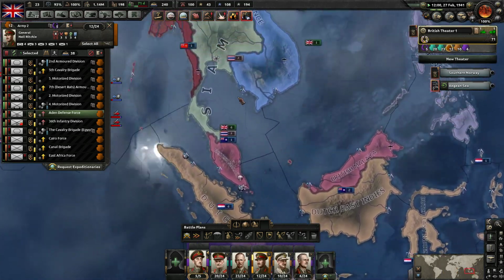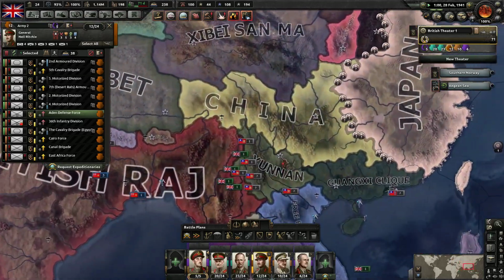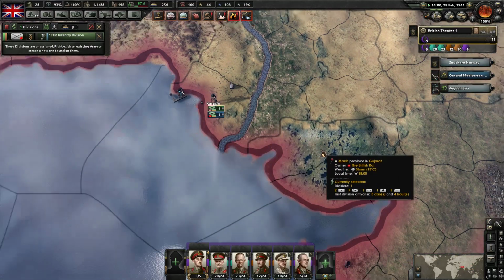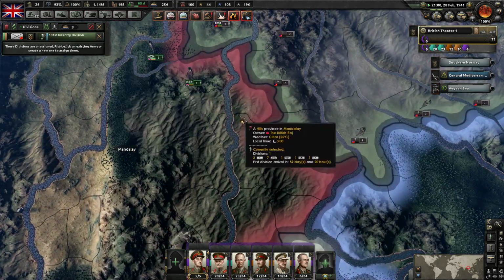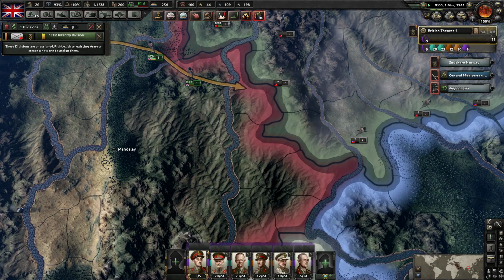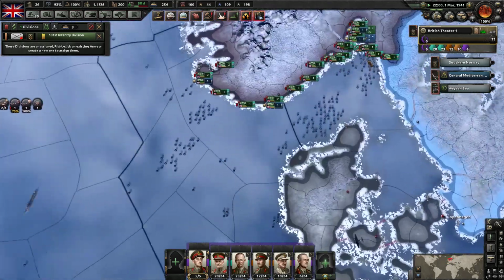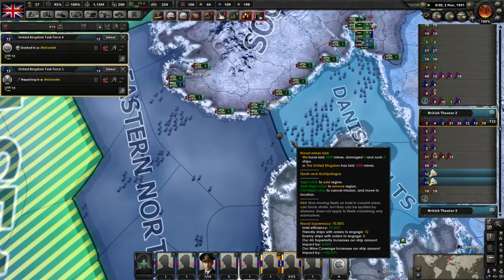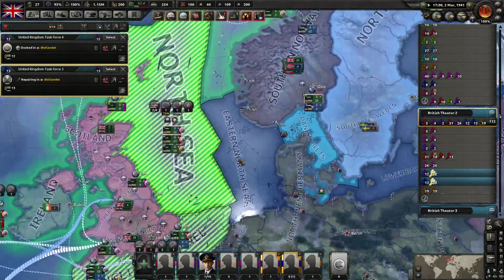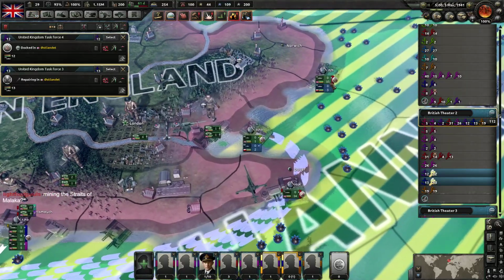I'm really wondering how much of Asia we can hold from the Japanese attacks. They're still bogged down in China. And we have another unit here. Okay. And Luxembourg leader offers his service. Now, one thing I'm wondering here is... He's pilot promoted, very good, okay.